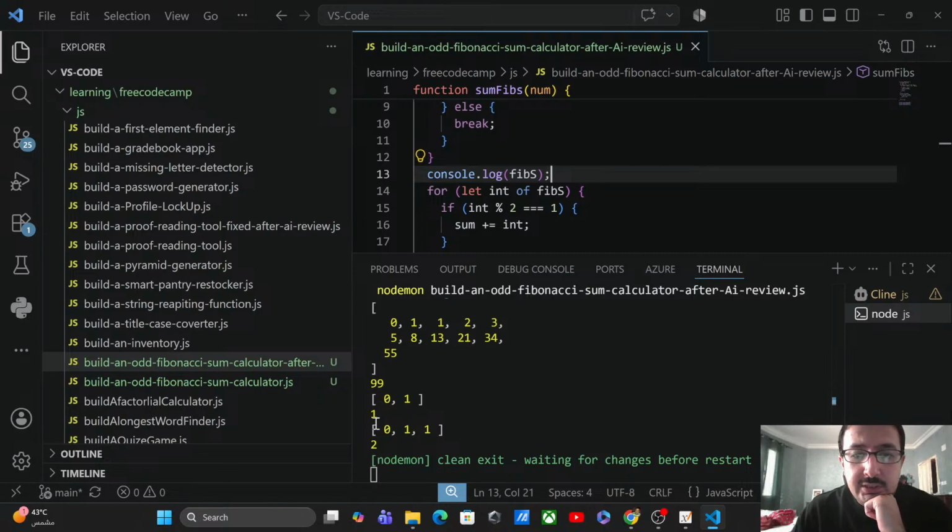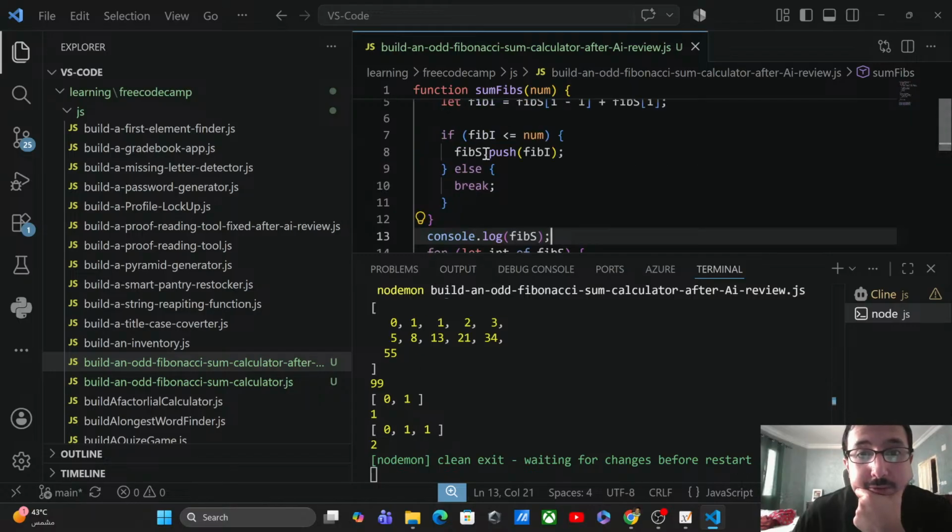This is for 1, and this is for, wait, this is for 0. So if we add 0, it's gonna go up to 1, 1, and it shouldn't. Where it should not. So what are we having here?